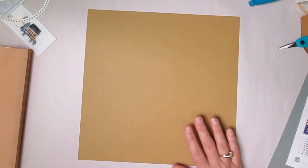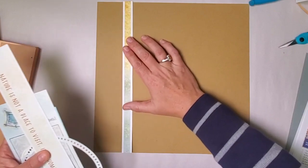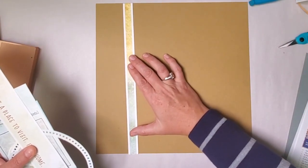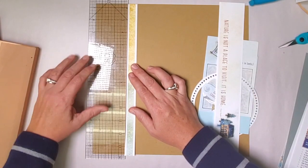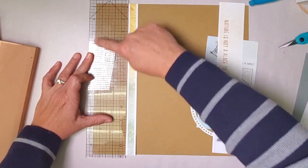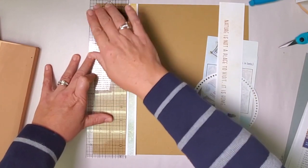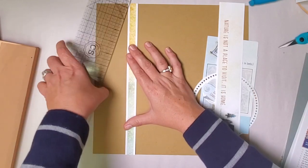And again, you might be working with both layouts at the same time. The next sheet we need to finish layout 5 is the craft. Okay, so let's begin with this narrow border strip. Let's anchor things on the left side. And again, when you add this, make sure you use a grid ruler to help make sure it's nice and level. I just make sure that a line on the ruler is aligned with the edge of my paper, and that way when I rest this on here, I know it's nice and level.